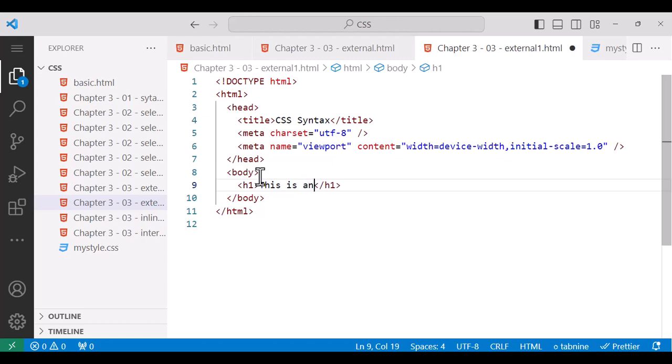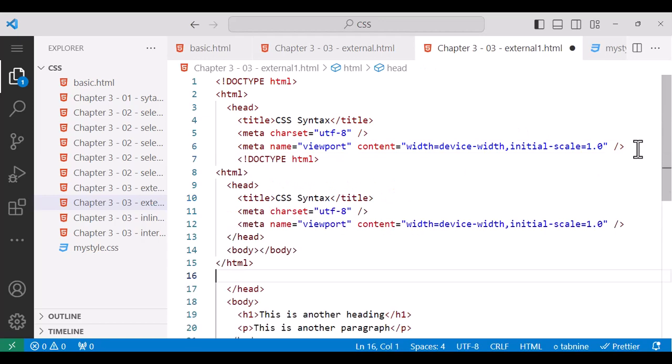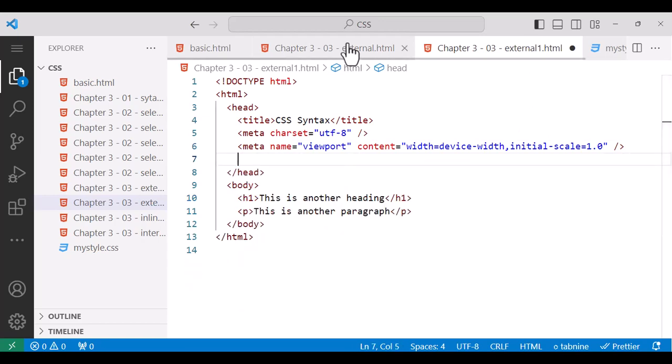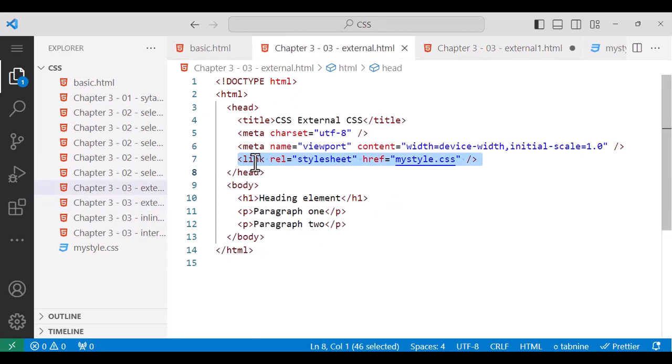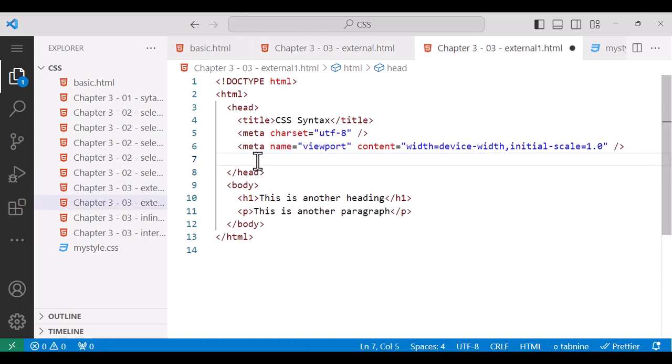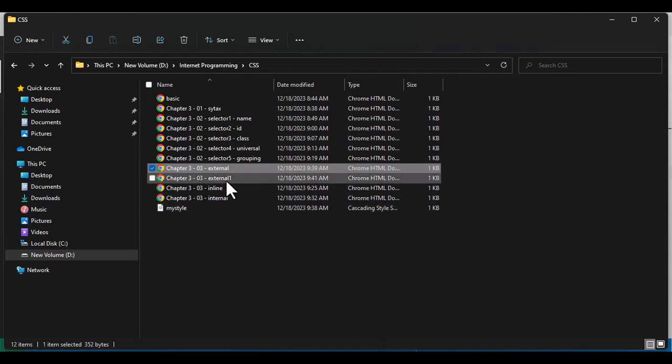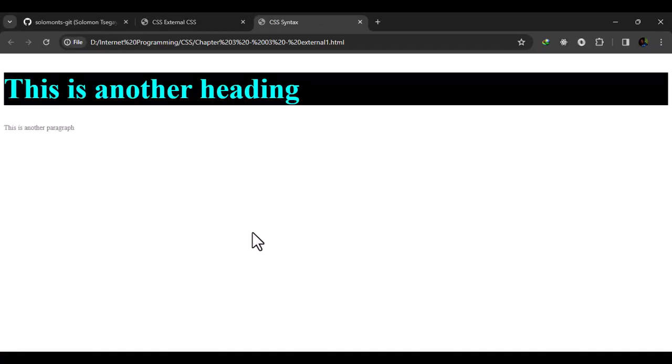This is another heading, and a paragraph element. This is another paragraph. So simply we copy the link here and we paste it here. Now if you open the external file, we get the same effect.